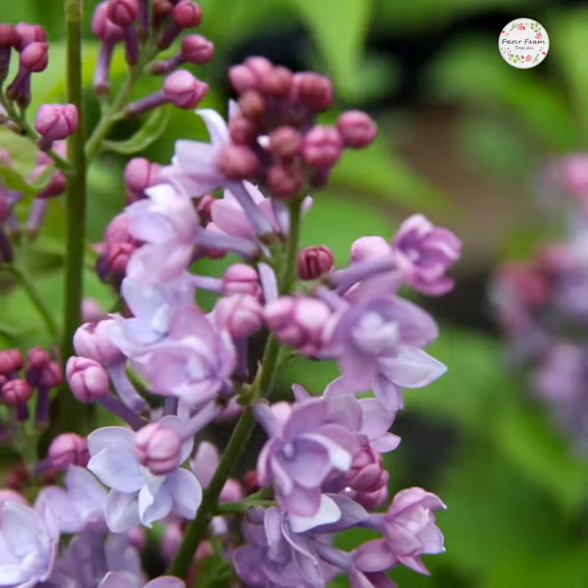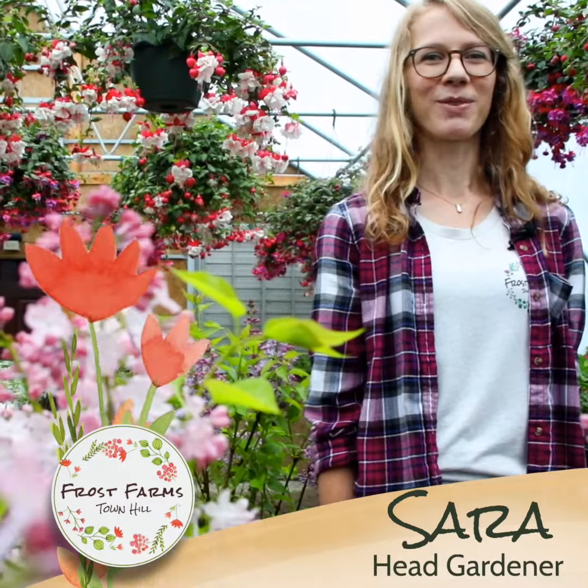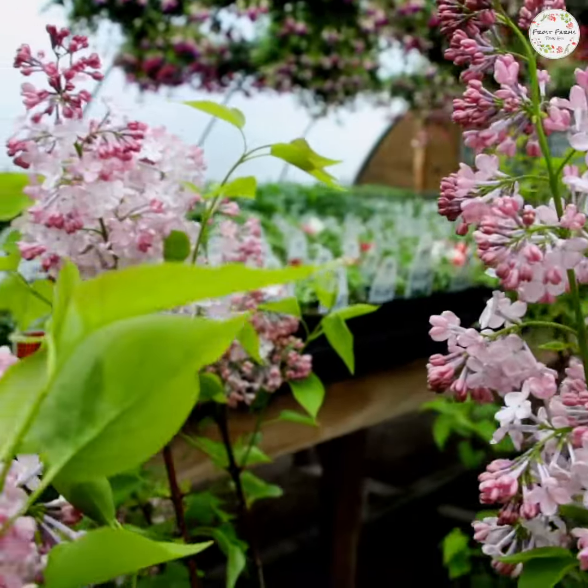Lilacs, a lovely and fragrant spring bloomer. Hi, I'm Sara, head gardener at Frost Farms, and a bunch of these beauties just came in.